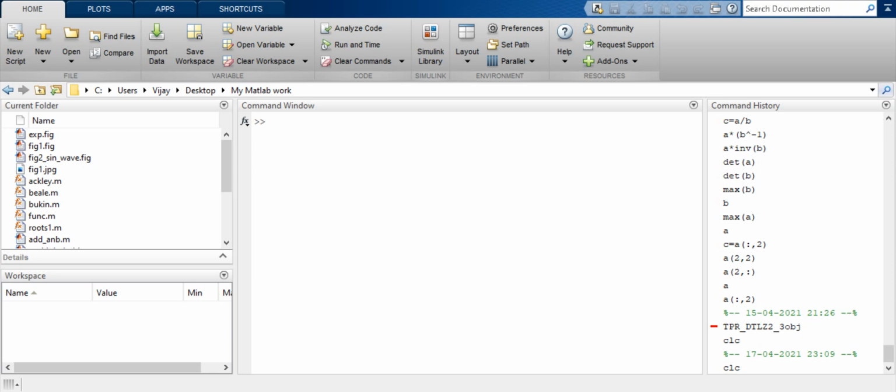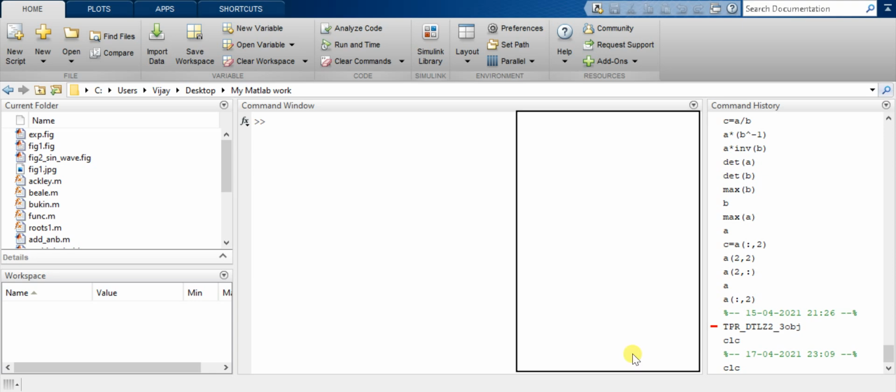Now first I will discuss some of the different types of input signals which we can apply to any system. So let's start with the different types of input.